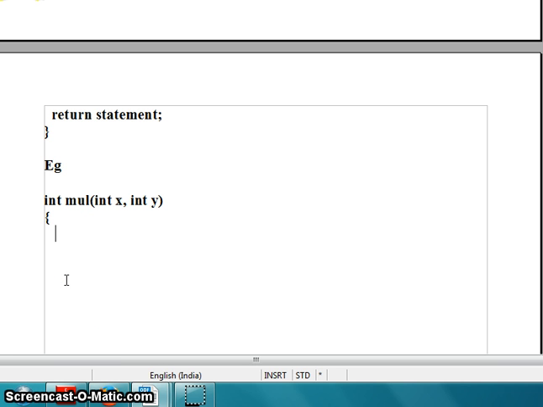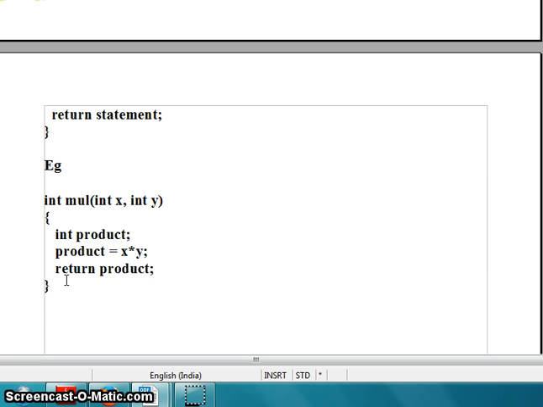Then we have the local variable declaration. Suppose integer product is my local variable. What is the executable statement? The executable statement is product equals x into y. So finally the result is calculated in the local variable product. Now I want to return this product to the calling statement.